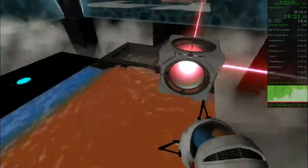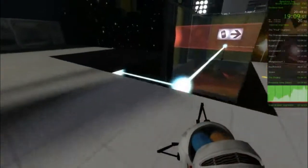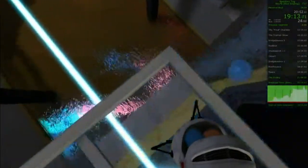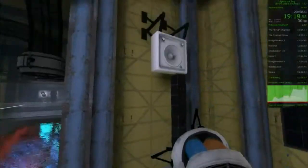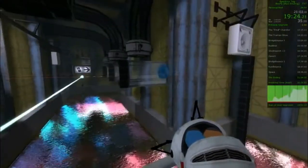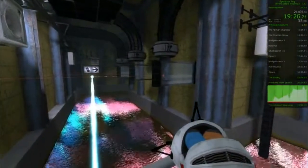Brilliant. Now go ahead and get onto the platform. What? It's not what I wanted, but we are almost near the end of the test chamber now. Do not let me down. Okay. Rank 3, here I come.